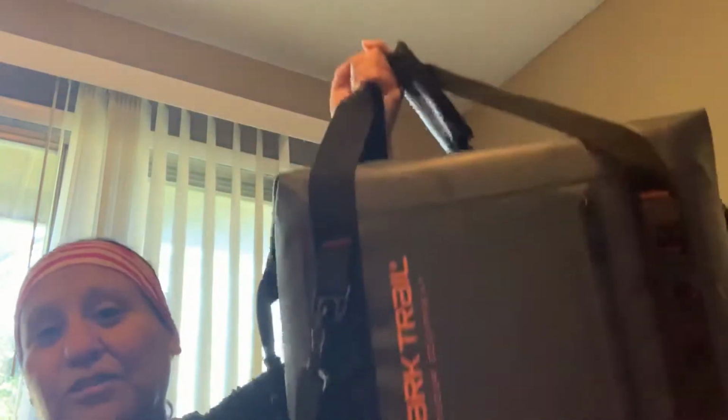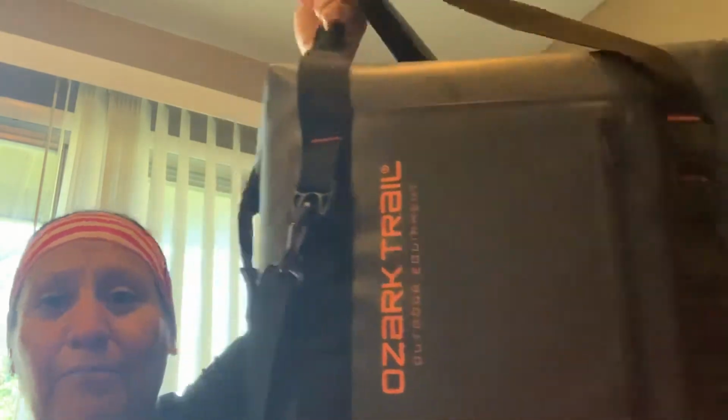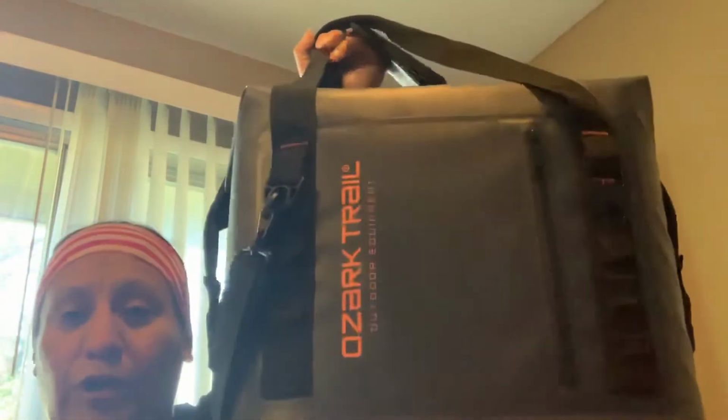And we're going to do a product review of the Ozark Trail premium equipment. So this is a 24 can cooler. It retails for $64, I believe it's $64. Don't quote me, because we actually got it on sale for $34.